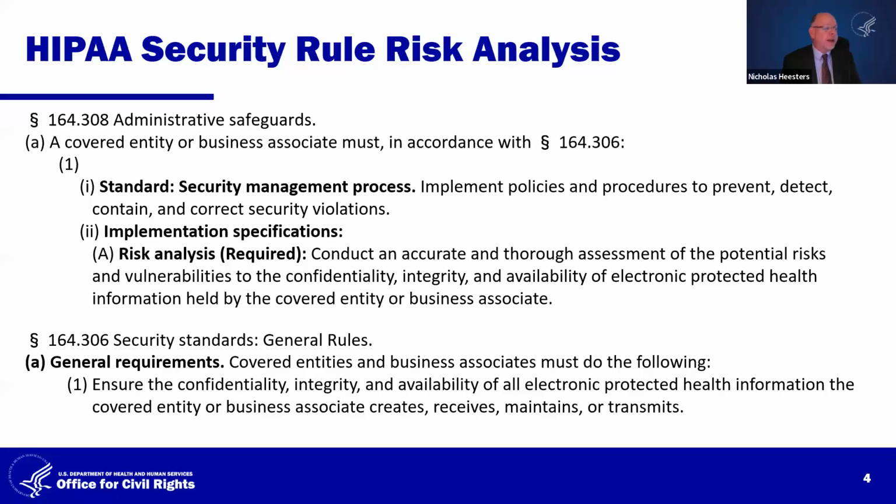Now, there are other things in the general rules that apply throughout the security rule. The general rules also include the flexibility of approach. The flexibility of approach has several specifications that talk about ways in which an entity can meet their obligations of the security rule, how they can take into consideration their size, complexity, and capabilities.